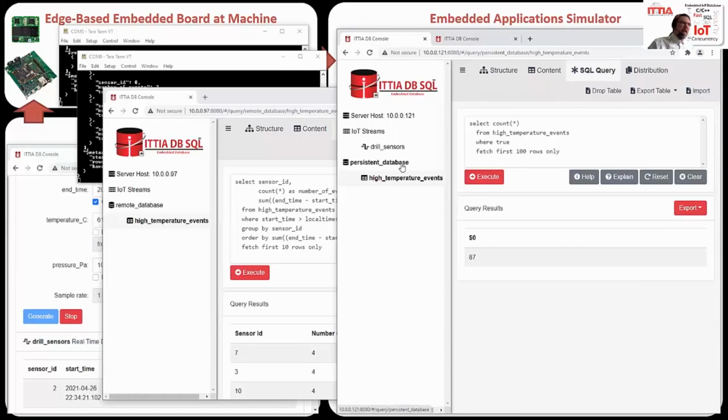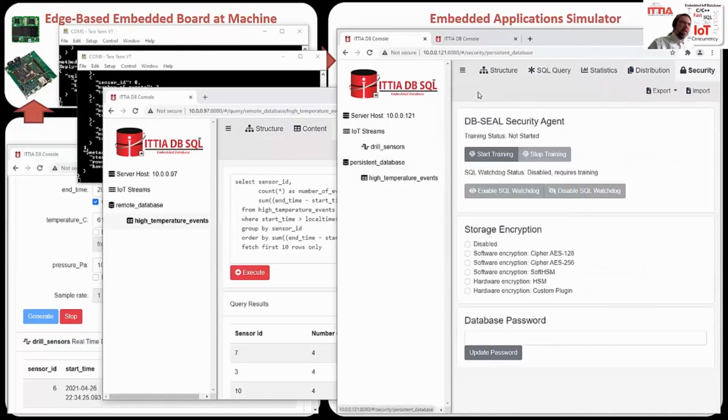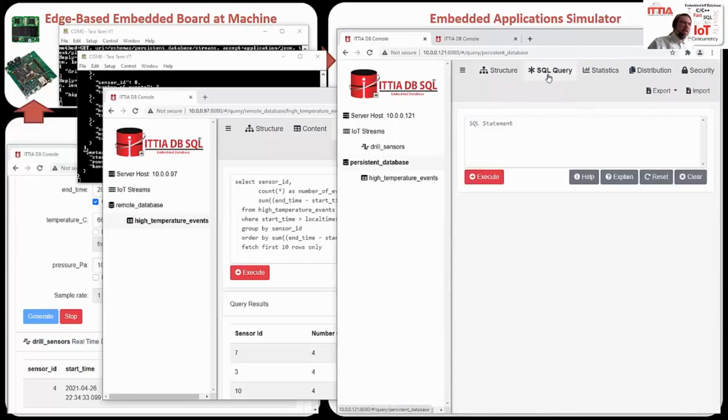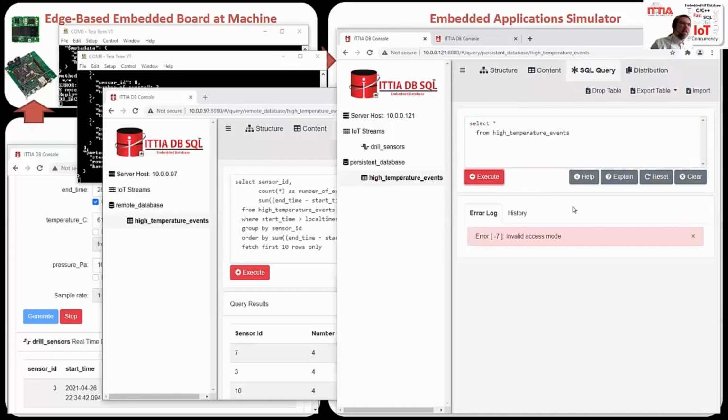And then when we are ready to deploy the application, we can enable a watchdog to make sure that the only queries you can execute are the ones that were vetted by the developers, and any other queries that do not match are going to cause errors for anyone that tries to attack and use an unauthorized query.